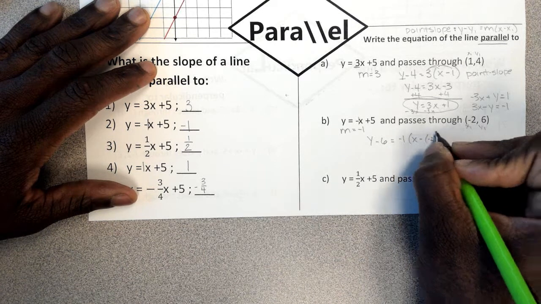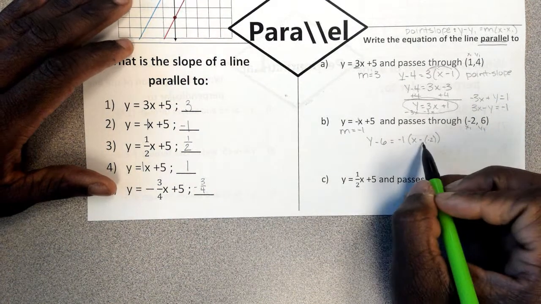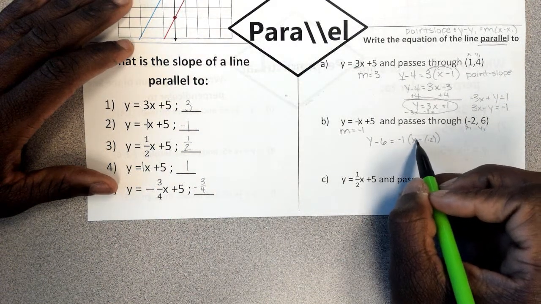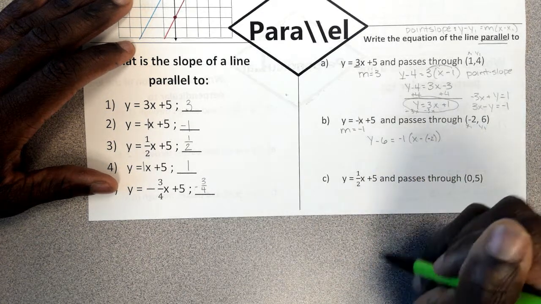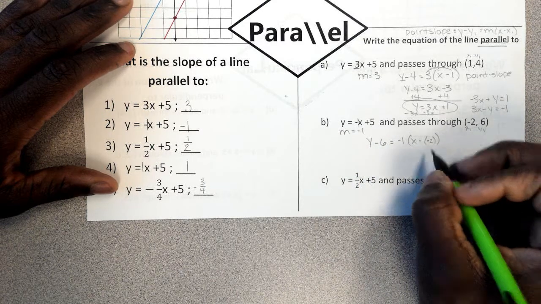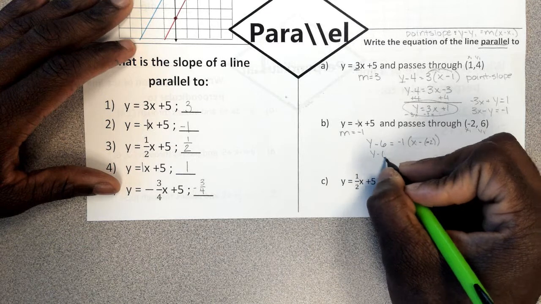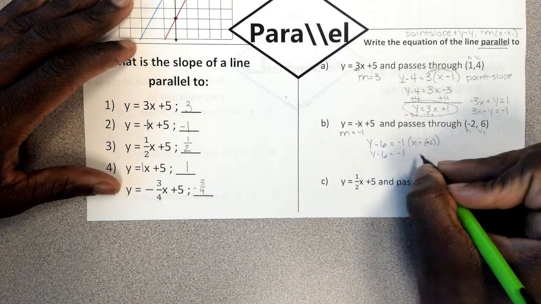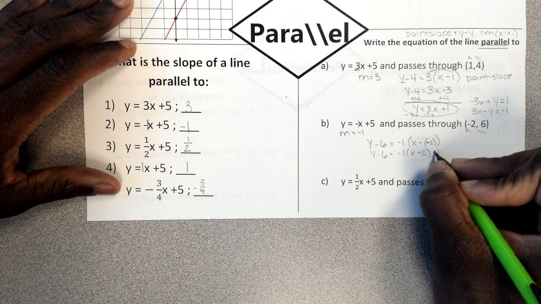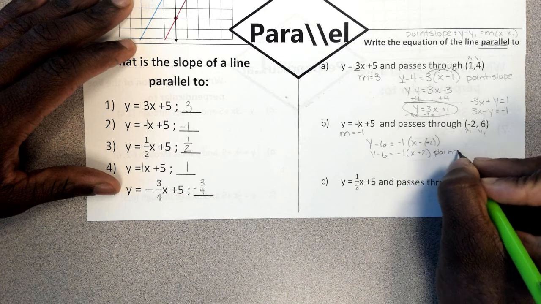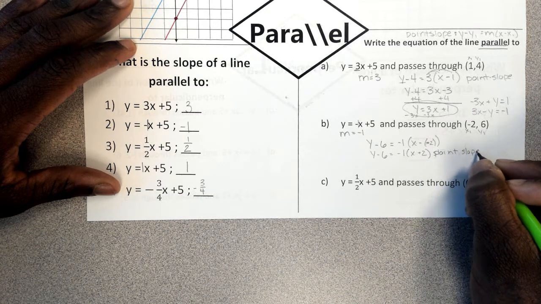Please be careful when you're given a negative number and plug it in as a negative number. Common mistake, some of us will put x minus 2 when it's x minus whatever that x value is, y minus whatever that y value is. Put it in exactly how it is. So then we solve. Now, since there is a double negative, this would actually be point slope form. Not the first one, but once we get rid of that double negative, this would be point slope form.